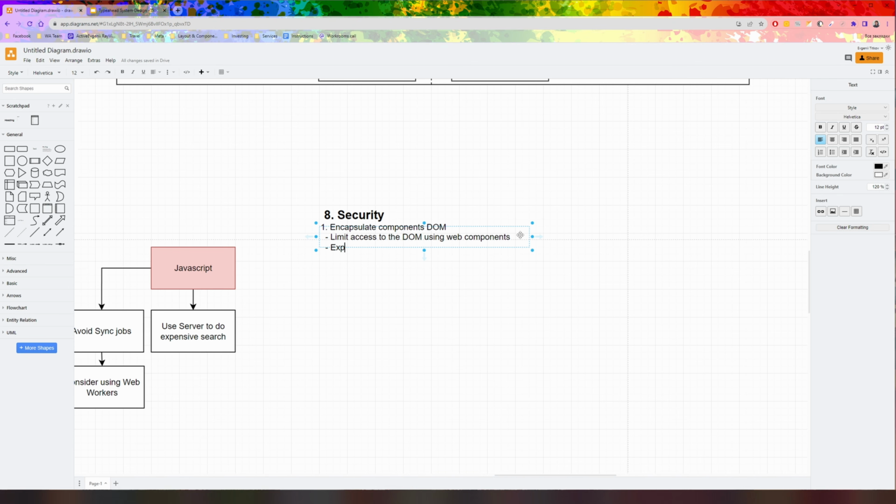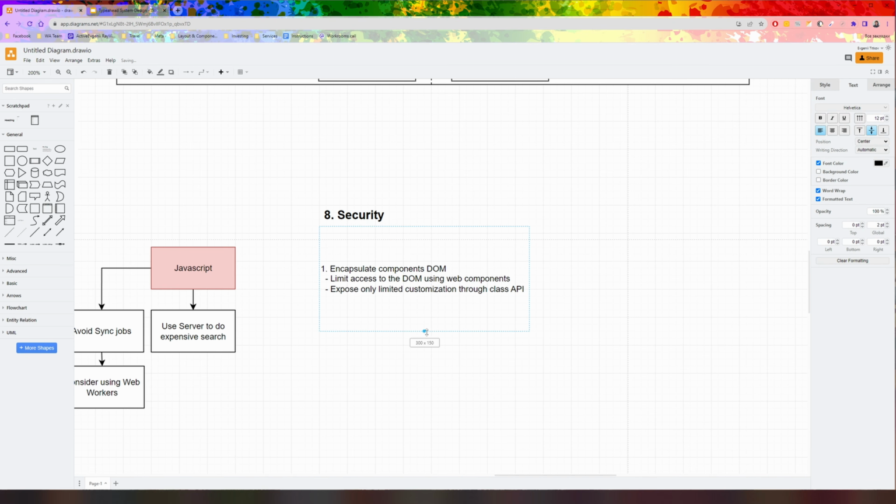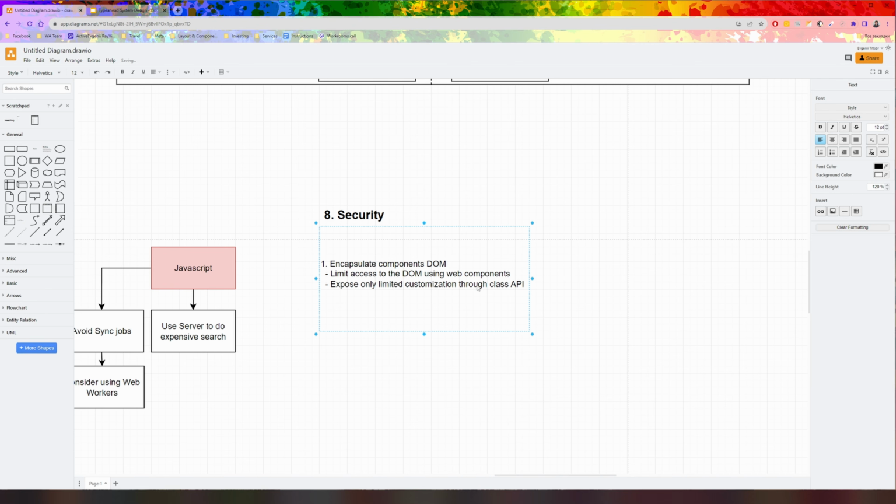We also want to expose only limited customization, maybe not through the class API. That will not allow an attacker to modify our DOM content and try to steal any data or add malicious content to the DOM.